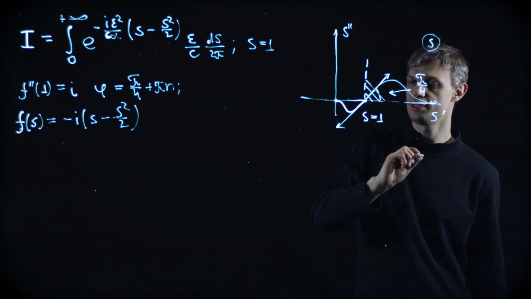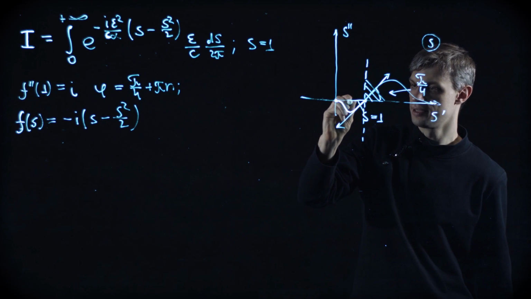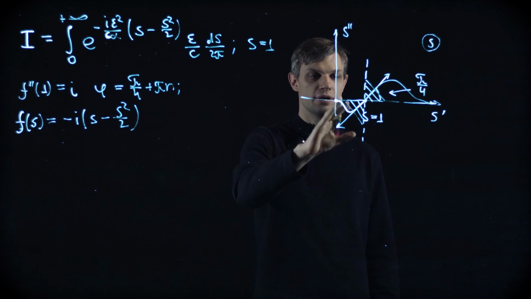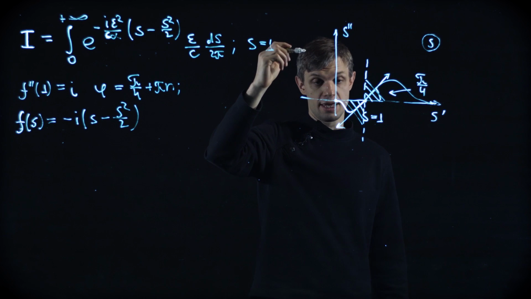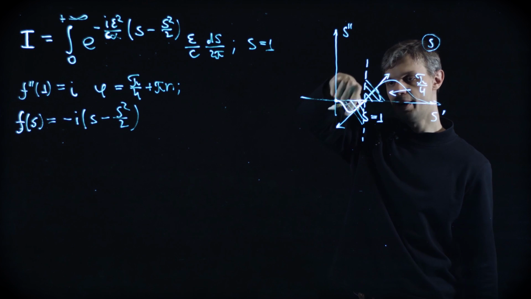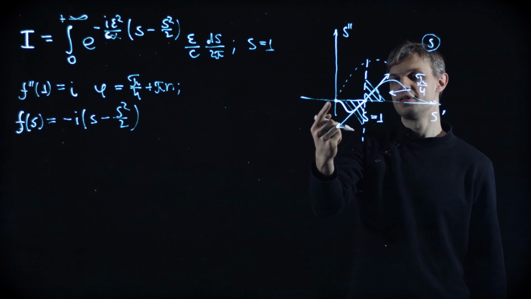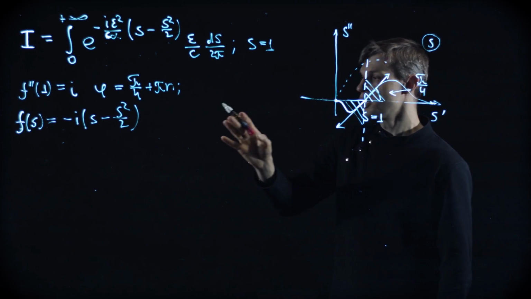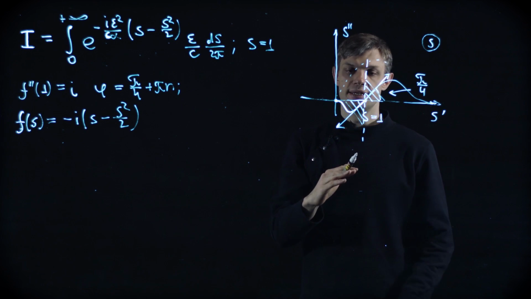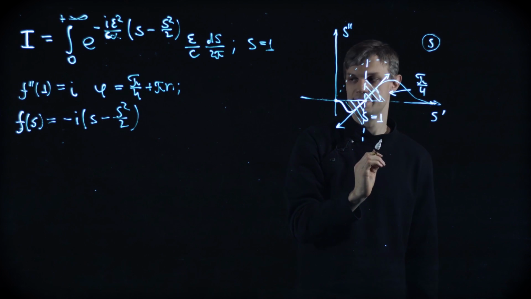And here they are. So this is the first allowed region. Sorry, it looks a little bit messy, but hopefully you get the idea. And this is the second allowed region for our contour. So obviously, if you decide to deform the contour like that, past this saddle point in the pi by 4 direction, you have to go through this forbidden region where the real part of f of s is positioned above the saddle. So it's not good. So this pi by 4 seems to be the correct direction of our steepest descent.